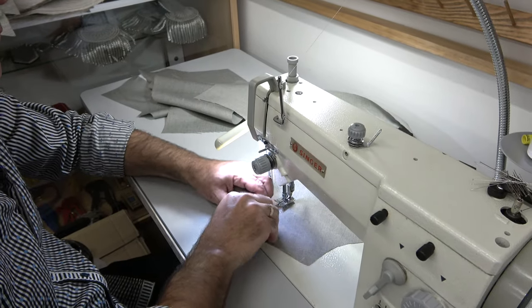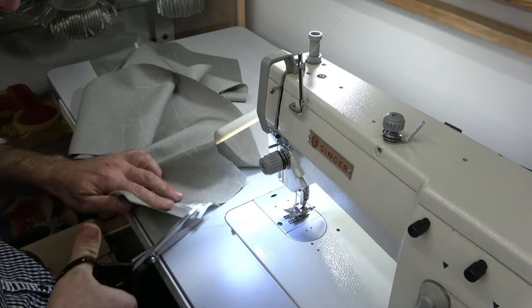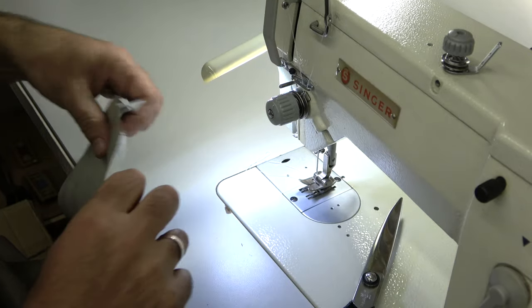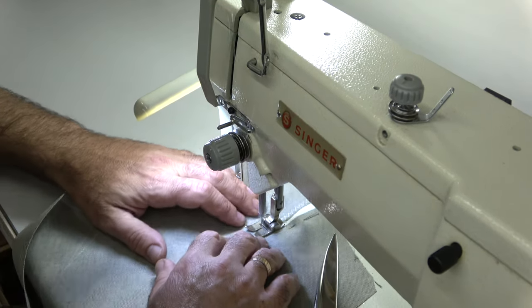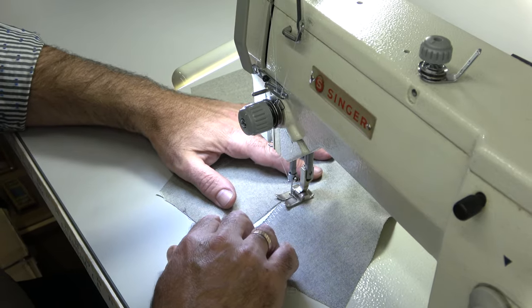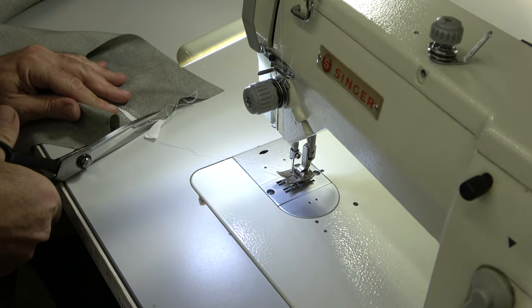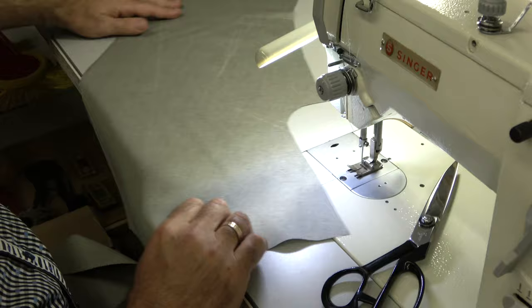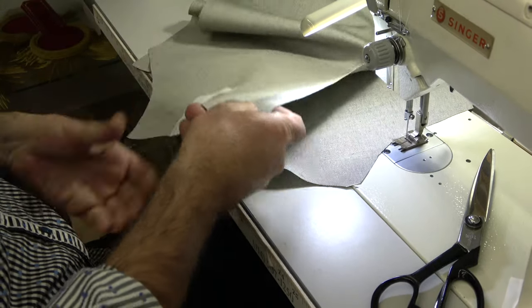Here, and the same on this side. Like this. Let's do the second side. And if you don't have a zigzag machine, you can make it by a regular machine, by hand, so anything is possible. Yeah, and then you can cut this extra to keep it clean and nice.